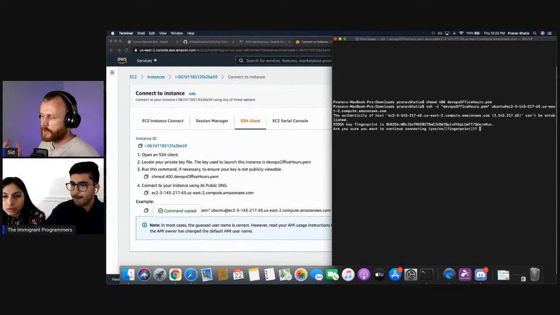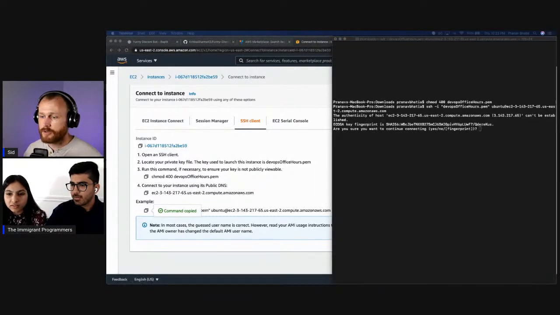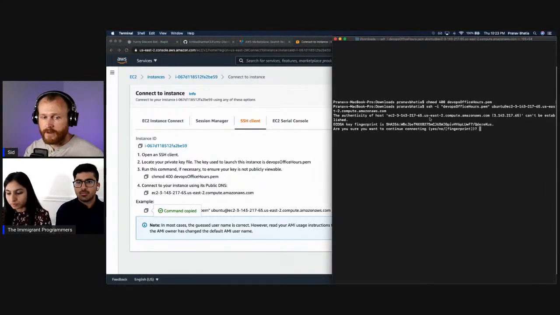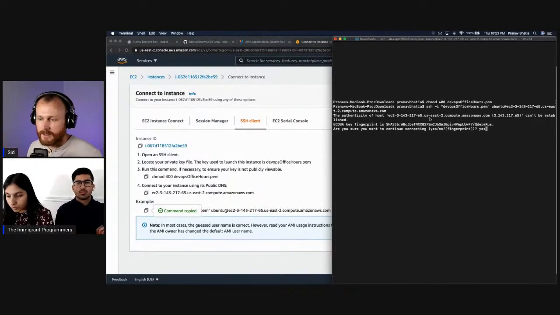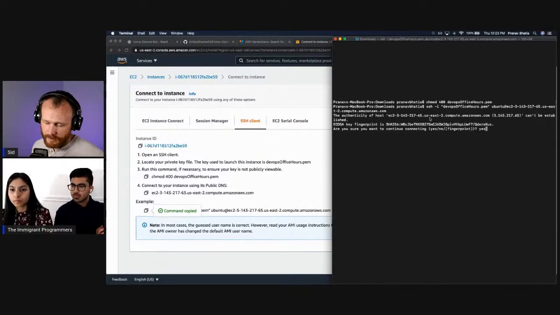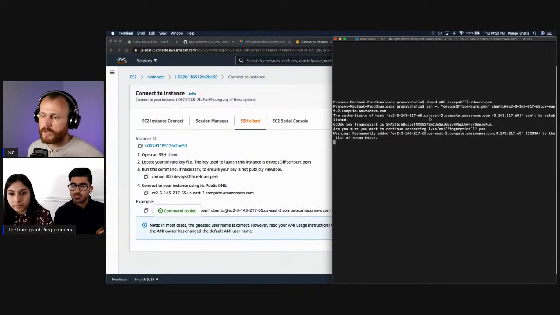It takes a hash of some configuration, and that allows you to know if someone has modified the machine for any reason. This would change the fingerprint, and then it would stop you from doing something. So if there was some malicious actor that had gotten a hold of your Amazon account and modified it in some way, this fingerprint would change, and you would be able to detect that. In this case, it is what it is. We want to accept it. And then moving forward, we shouldn't get this warning anymore.